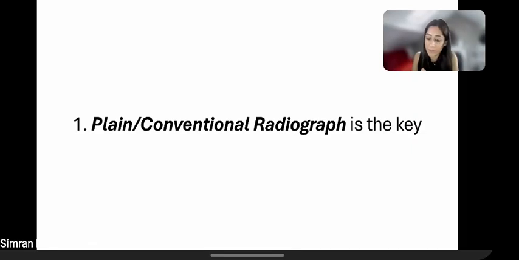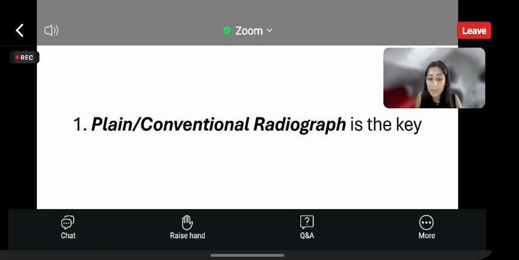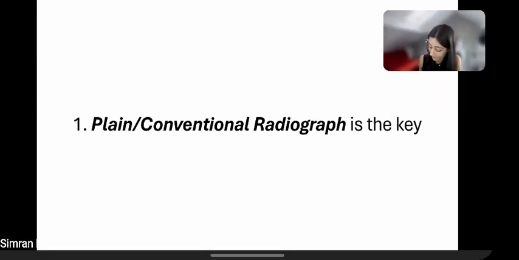As a resident, a couple of years back, we would go to our consultants with an interesting MSK MR, a big mass, and the consultant would look back at us and ask for a plain radiograph, and we just wouldn't bother because, come on, what's better than an MRI, right? But obviously, time passed. We tried to become a bit wiser, and so one thing you should never do is comment on any bone lesion without actually having access to a plain radiograph. It's criminal to comment on it. So let's have a look.